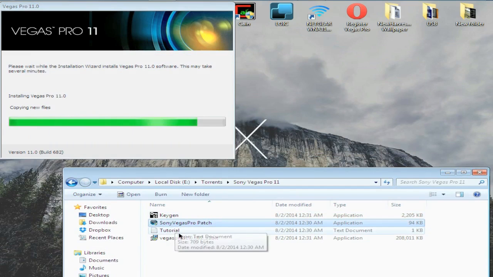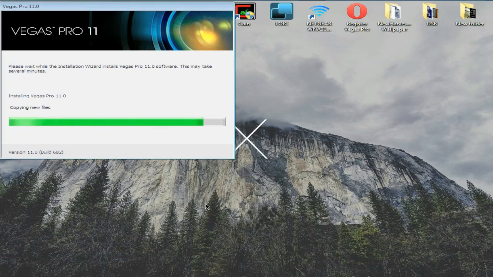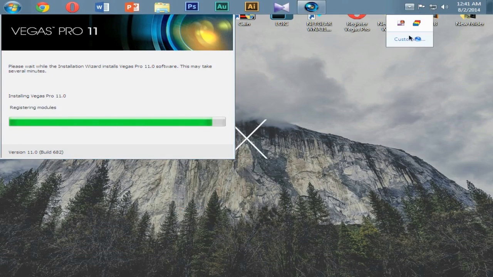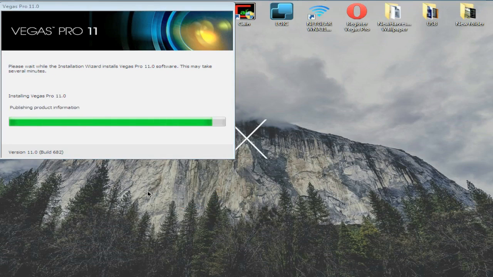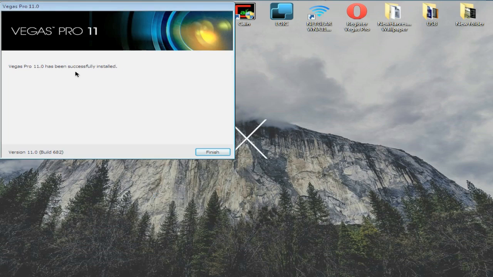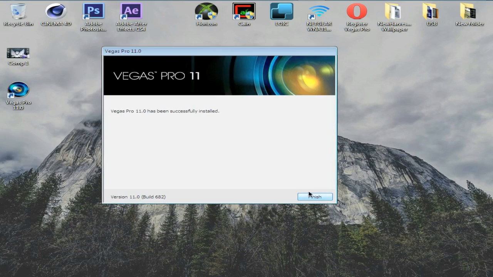Now you can also follow the tutorial. I tried following it, I did get it successfully, but there is some things that you might get confused on. So I'm just going to help you guys out with that. And we're just going to wait for this to install. Let's make sure that thing's recording. And it's removing backup files. And it was successfully installed. So we can finish that.